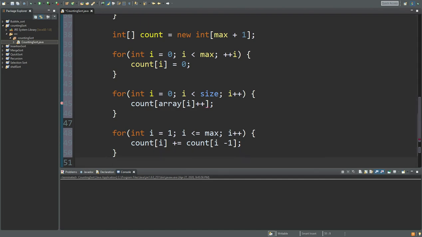And as you can probably see here, I made a small mistake. The plus plus goes here after the parenthesis.